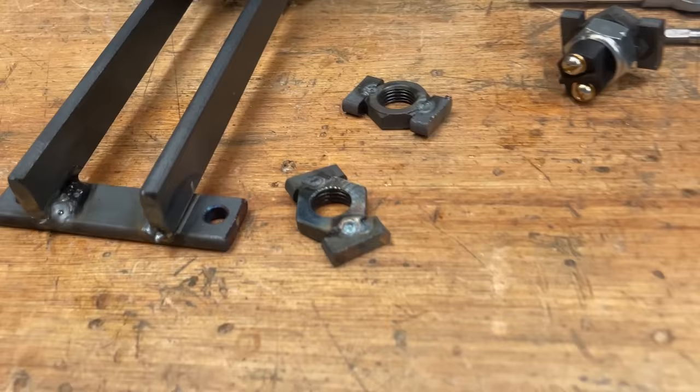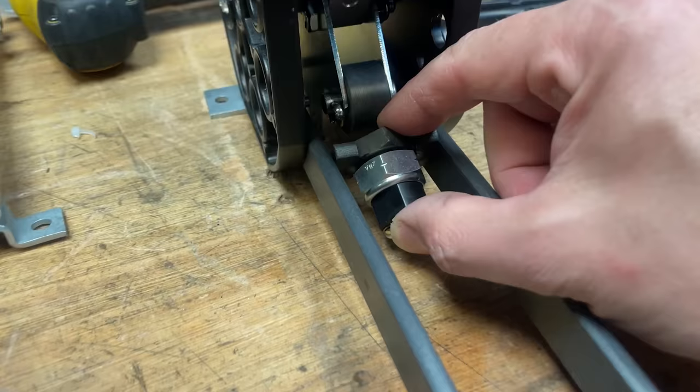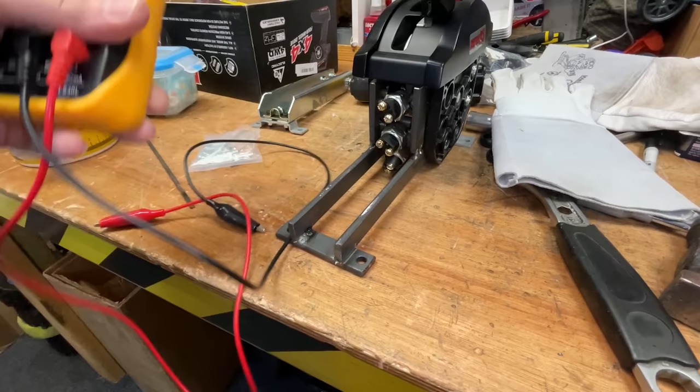So I've just made these little nut things here. We get the sensor, we screw it in, and then we have to try and weld that onto there. So we go, got them all fitted. Didn't bother filming it because it was so fiddly. Now with this gadget, we can see if each gear works.